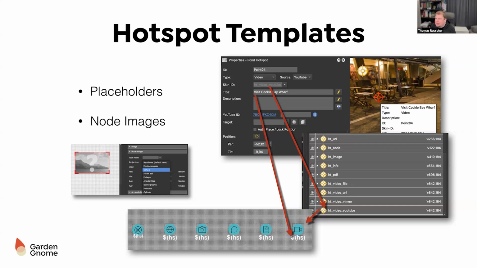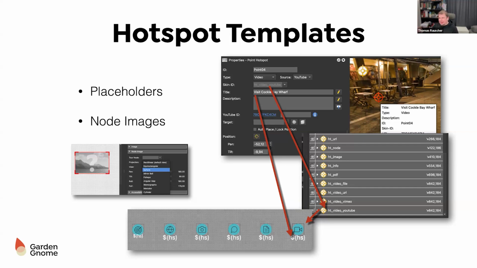And another concept that I think is unique is the node images. Basically, you can choose for each node the image that's automatically generated when you output the skin. So for hotspots, you can choose the projection, like a spherical view or fisheye view. Should it use the default view? Should it use the view when you arrive, etc.?